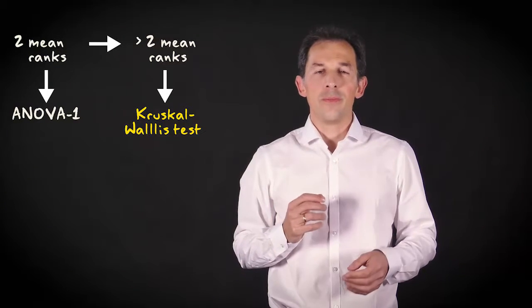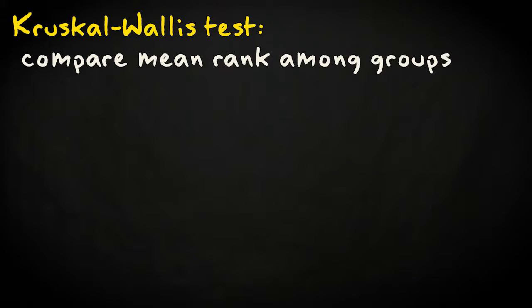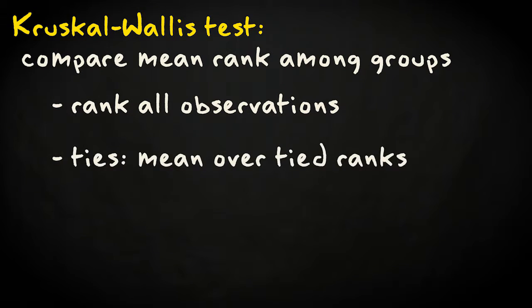Let's see how it works. The Kruskal-Wallis test compares the mean ranks for several groups within a total sample to help decide whether these groups might be coming from different populations. The first step in this test is ranking the entire sample. When ties occur between two or more values, these values are given the mean of the ranks for which it is tied.